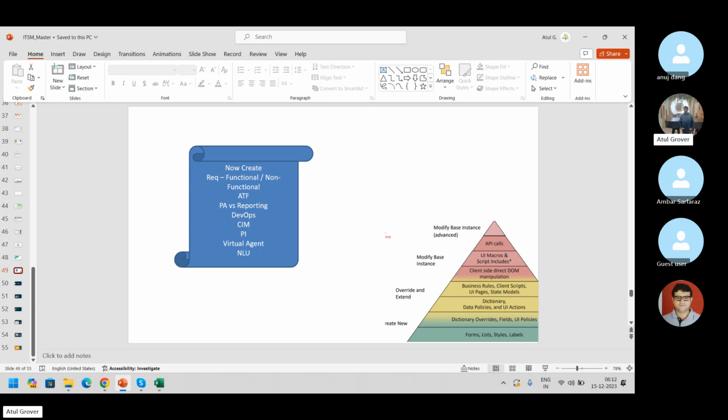Yesterday I was checking some post on LinkedIn. Someone says I want to change the interface for knowledge management. Is it possible? I said, wow, nice question. It is possible, yes. I do not say no, because if you are a hardcore fan of coding, you can build anything. But can we do this in ServiceNow? Not recommended, because you are going to violate and break the basic functionality of the behavior.